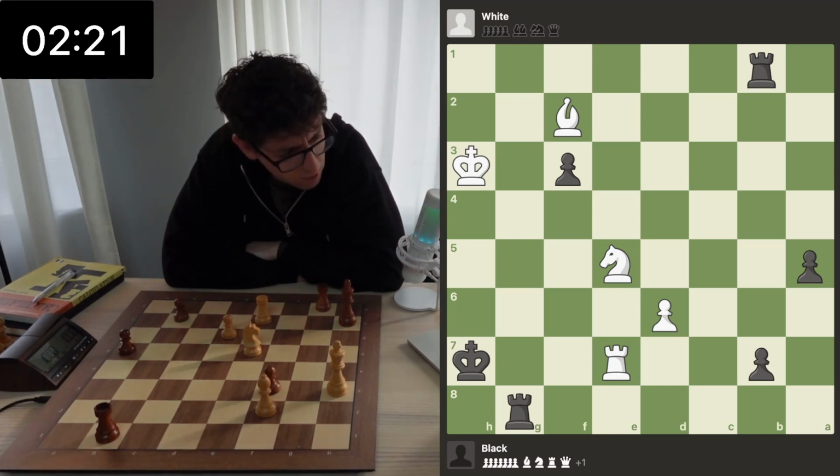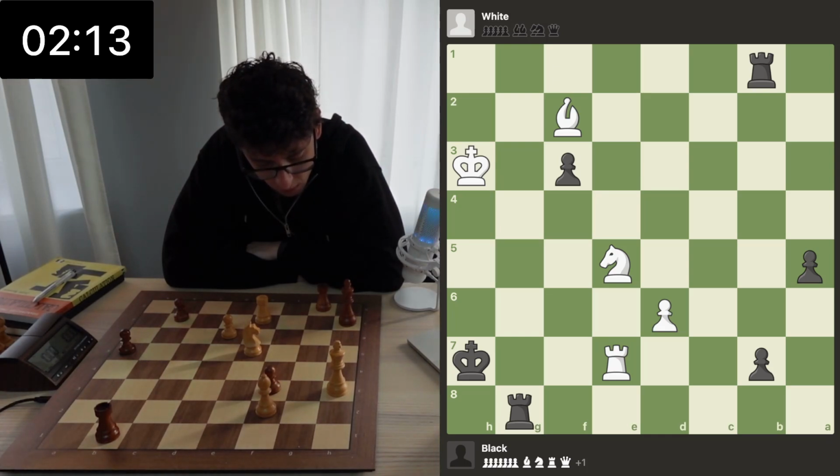Yeah, okay, so it feels like king h6 loses because bishop e3 check. Rook g7, I feel that this endgame is drawn after rook g7.